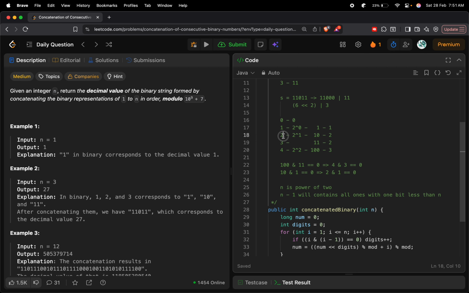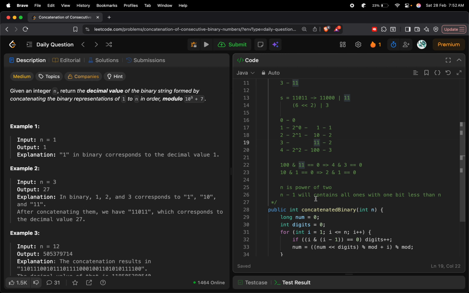That means for any power of 2, if you do the bitwise AND with its previous number, you will always get 0. If n is a power of 2, then doing bitwise AND of n minus 1 and n, you will get 0. The reason being, if you left shift n minus 1 by 1 position, then only you will get this number.